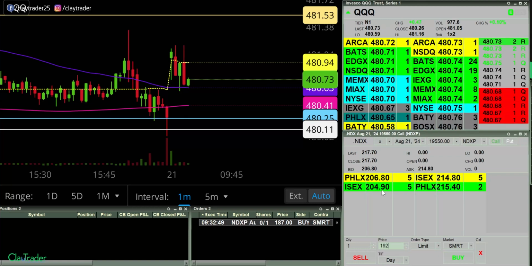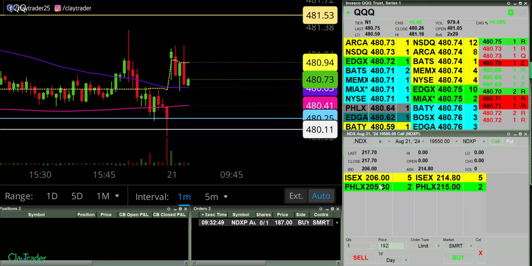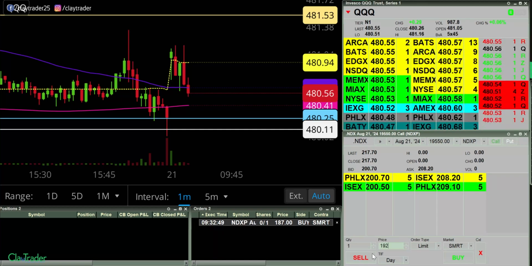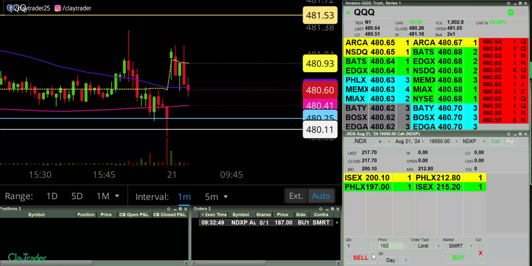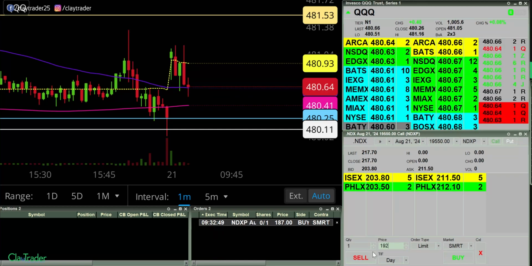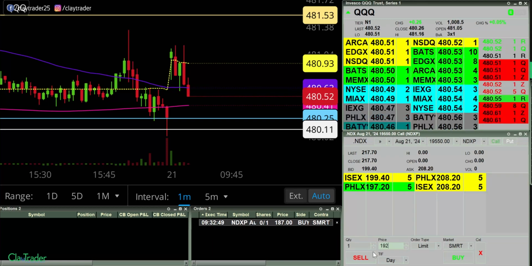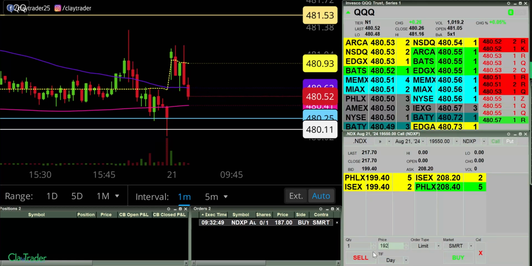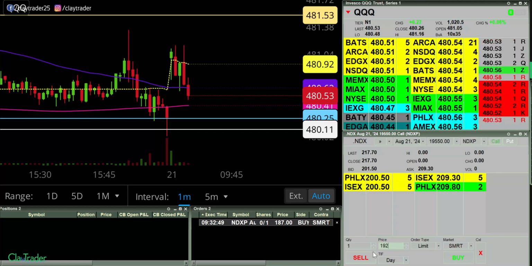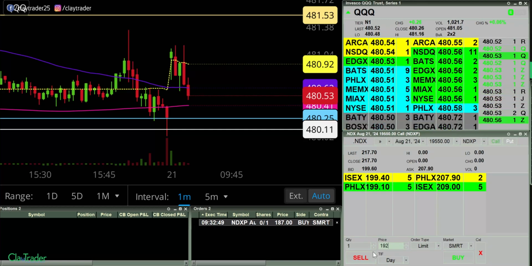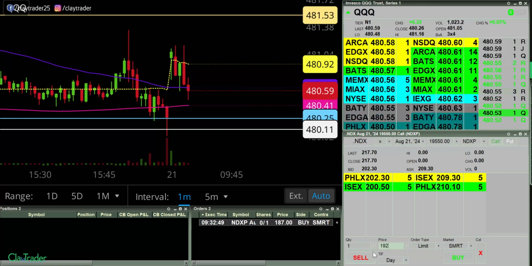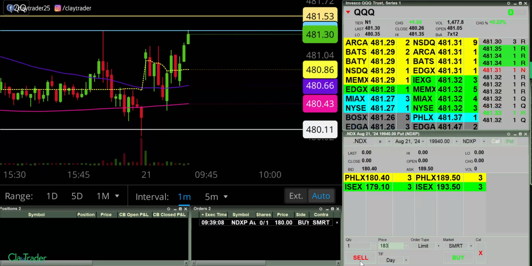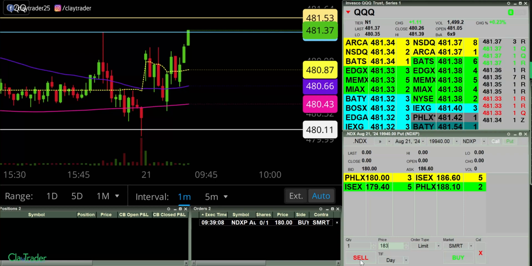So the numbers... 187 may still seem relatively far away, but this can move very quickly. So let's see if it wants to come down a little bit more. So I'll keep an eye on it, but I will pause for now. Well, let's keep it going here just in case we get to move down. All right, I'll pause. I have an order at 180.